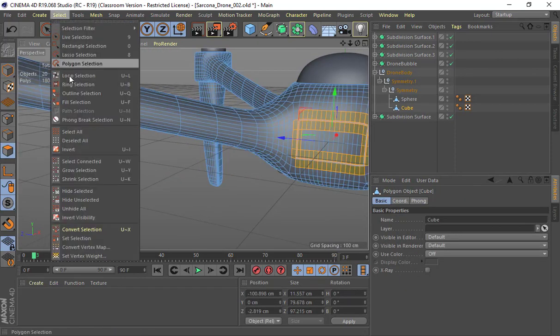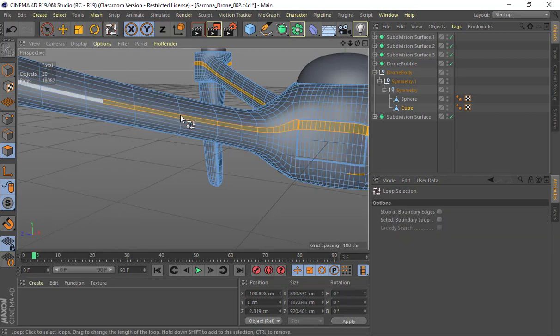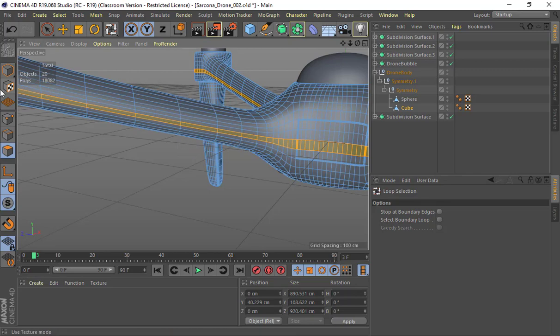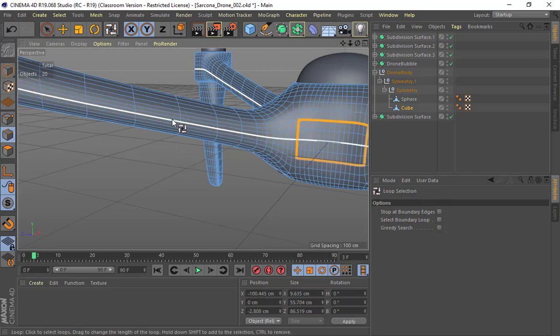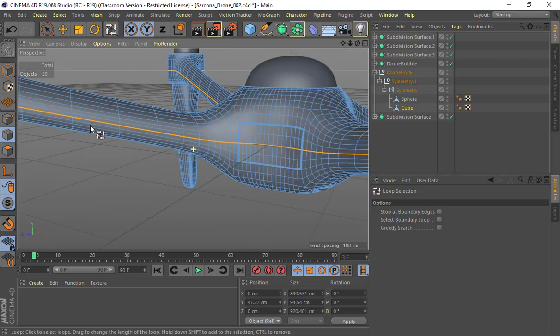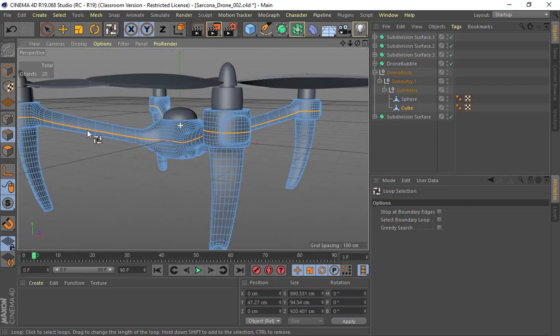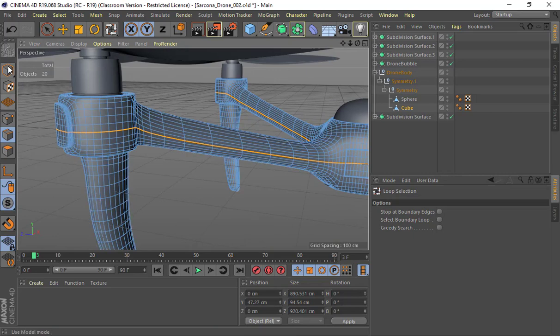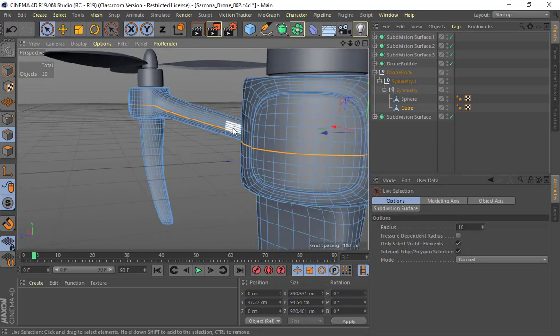If I go to my select loop tool, no, let's add a different loop. I think I don't like any of the loops I'm getting. So I'm going to grab this one. It goes all the way around. That's what it should be doing. I think I'm going to deselect it from these areas. I don't think I want it here.